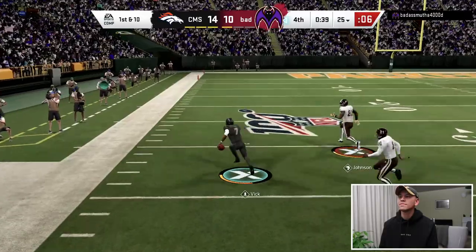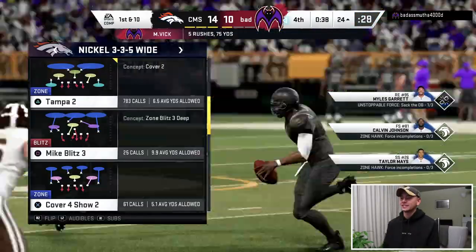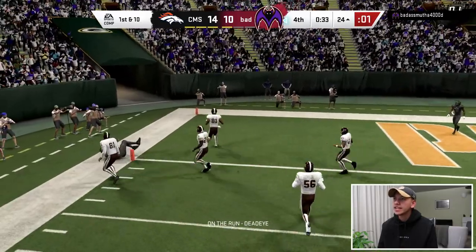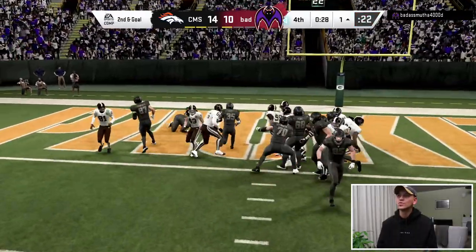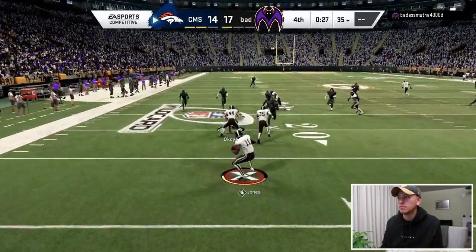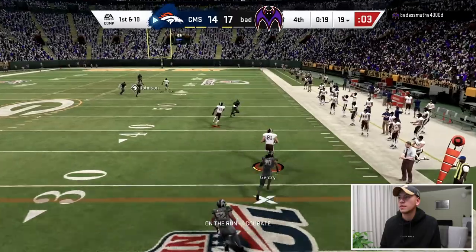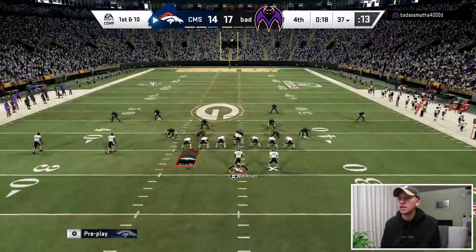Oh, he tripped. Oh, goodness. Now that's what I've been trying to do this whole time. Damn it. Really? You're gonna give him that? Ooh, alright. Fair enough. Oh, he's gonna give us a chance to return this. Make him get out of bounds. Alright, we'll take a little dink and dunk. No rush there. Our routes.